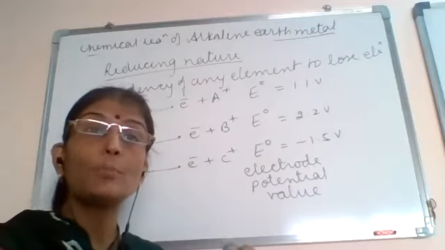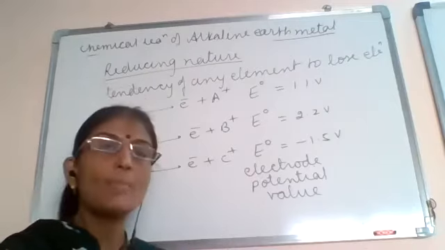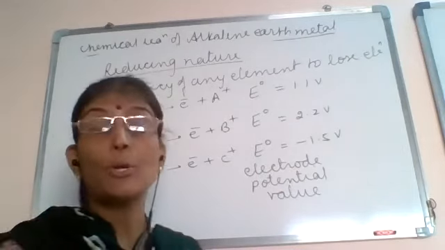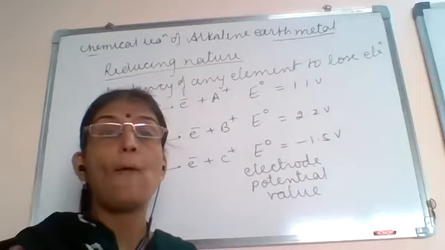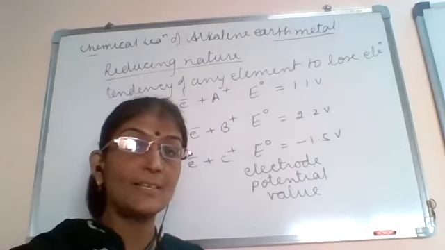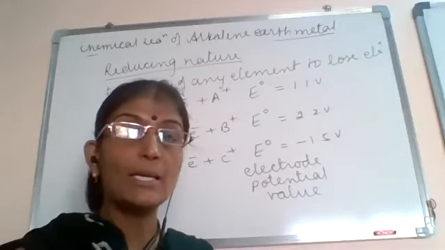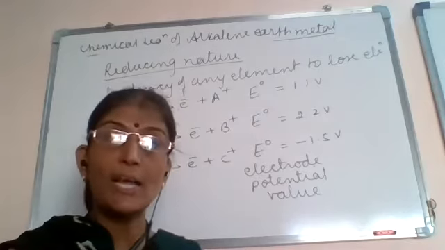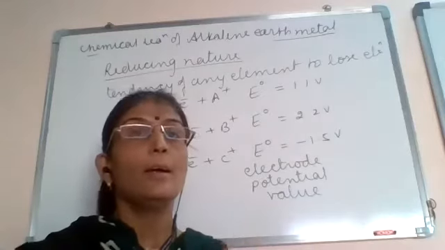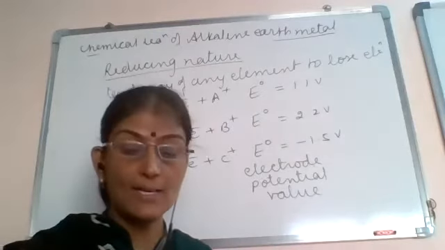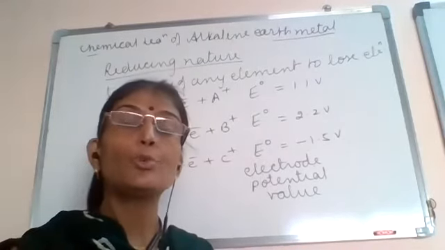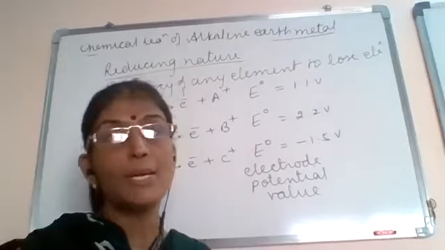That we can know with the help of electrode potential value. अब एक और बात जो मैंने आपको अल्कली मेटल वाले चैप्टर में बताया था, फिर से बताती हूँ. इलेक्ट्रोड पोटेंशियल वैल्यू किस पे डिपेंड करता है? इलेक्ट्रोड पोटेंशियल वैल्यू 3 बातों पे डिपेंड करता है. First is ionization enthalpy, second is sublimation enthalpy, and the third is hydration enthalpy. Very important. अगर आपने वो वीडियो नहीं देखा है तो अभी आप आसानी से नोट डाउन कर लीजिएगा. Clear? Electrode potential value depends on 3 enthalpies.